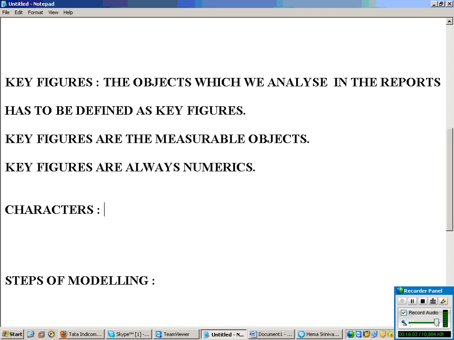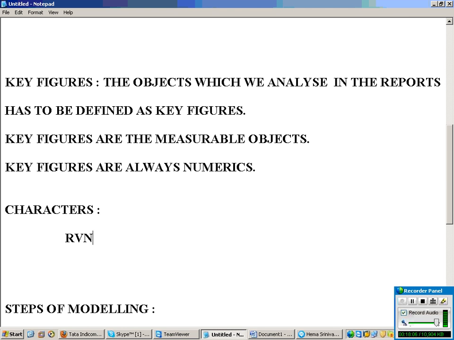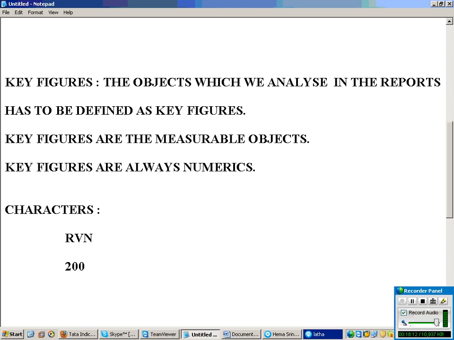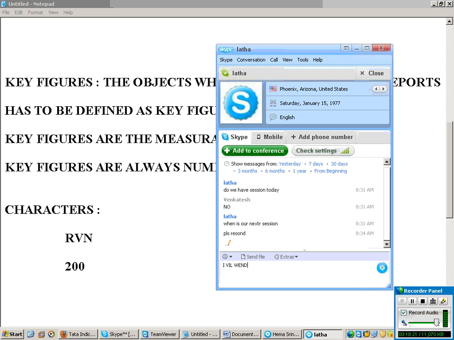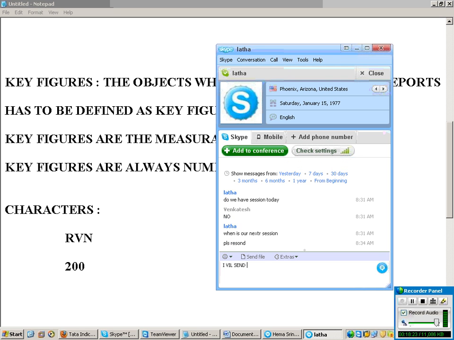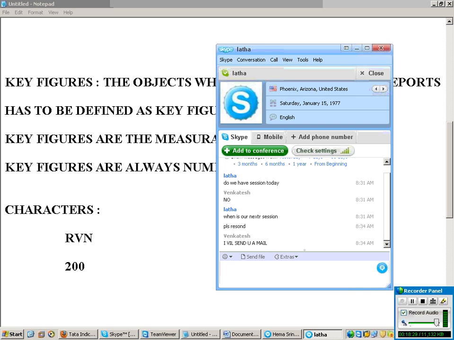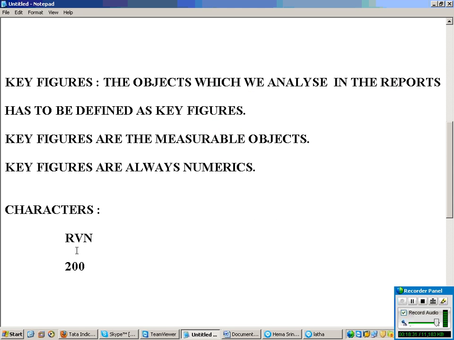Now let us say I am analyzing revenue. Revenue is 200.